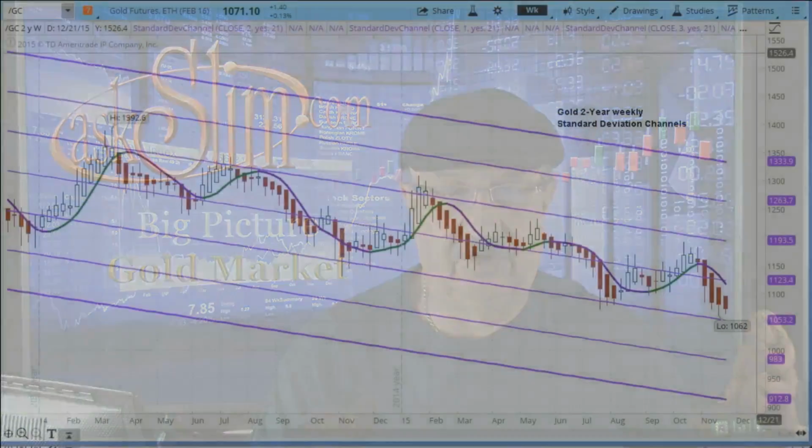Now I tend to use 3 standard deviations when I set these channels up, even though it is very rare for something to get to 3 standard deviations on a weekly chart. As a matter of fact, extraordinarily rare. Often when you do it on a 2-hour chart, you can get to 3 standard deviations on big crazy moves, but not on these charts. And these are amazingly consistent when you look at this. And when we look at gold, this is almost shocking at how good it is.